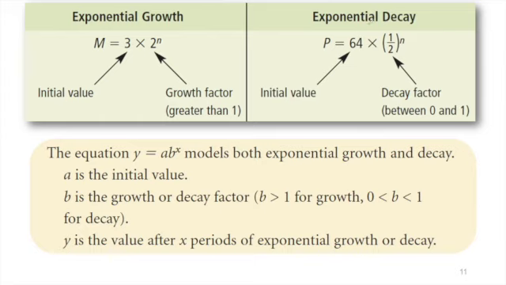In some examples here, we just looked at basically just this part of the equation. However, sometimes you do have that a value out front, right? That a value is called your initial value, okay? So as you see a number out front of that equation, outside of that power, like 2 to the n, then you just have an initial value, which means that it moves up or down on your graph for your y-intercept, okay?